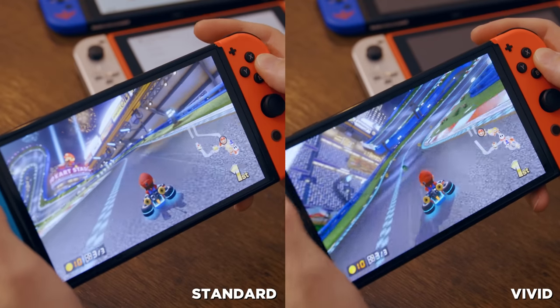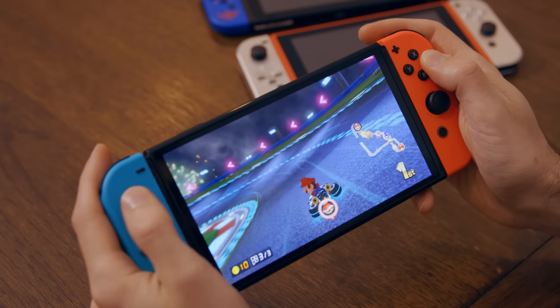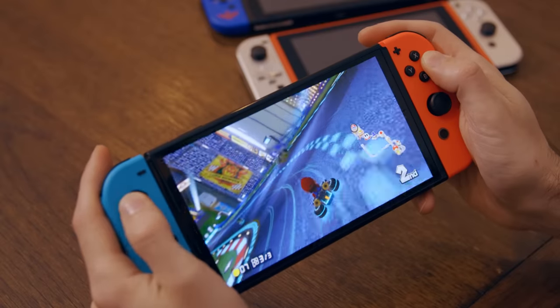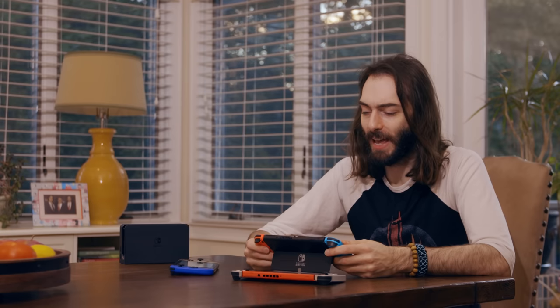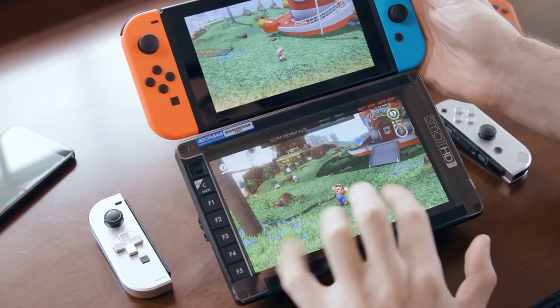So I guess if you really want to preserve the true colors of Mario's hat, you can play in standard mode. Honestly, it barely makes a difference. I don't even know how much it would affect the battery life, honestly. I saw some people online saying that standard was better because vivid isn't true colors. You're playing a video game. It's not like you're looking at a reference monitor or anything like I had a few videos back.